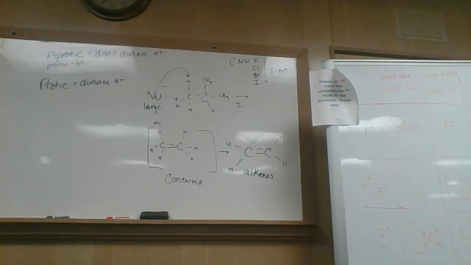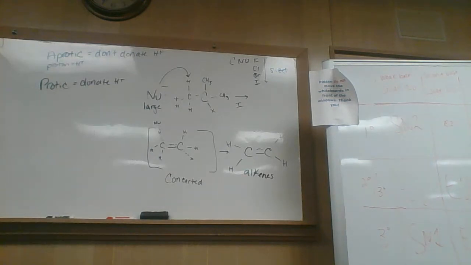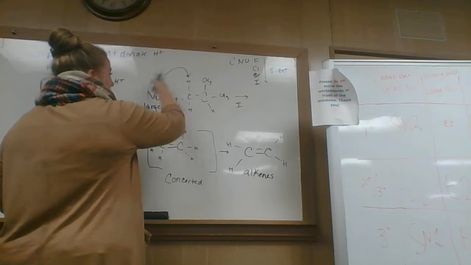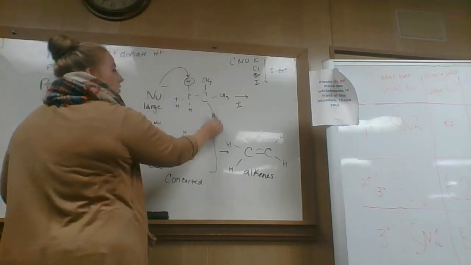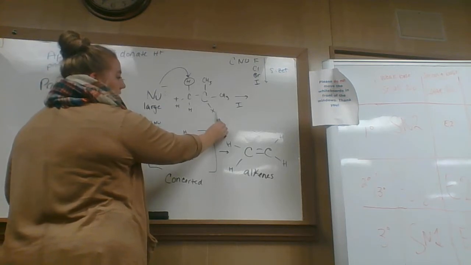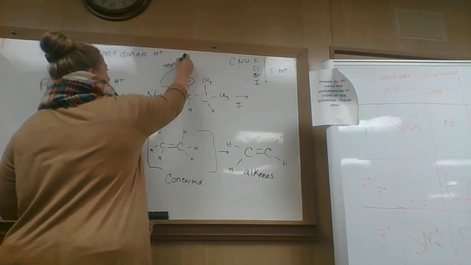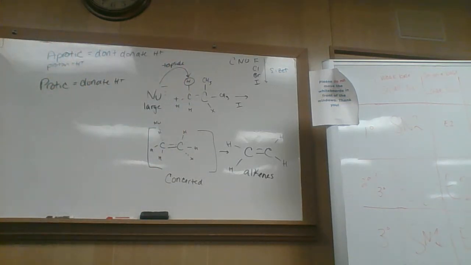What am I forgetting? I don't think I'm forgetting anything. Oh, yes I am. So it is stereospecific, but it's not considered a backside attack. Now, I've only drawn one arrow here, and again, it is specific to this hydrogen. So the hydrogen that's going to be attacked is always going to be on the opposite side of the halogen. This is considered a top side attack. So SN2 was backside, E2 is considered top side.